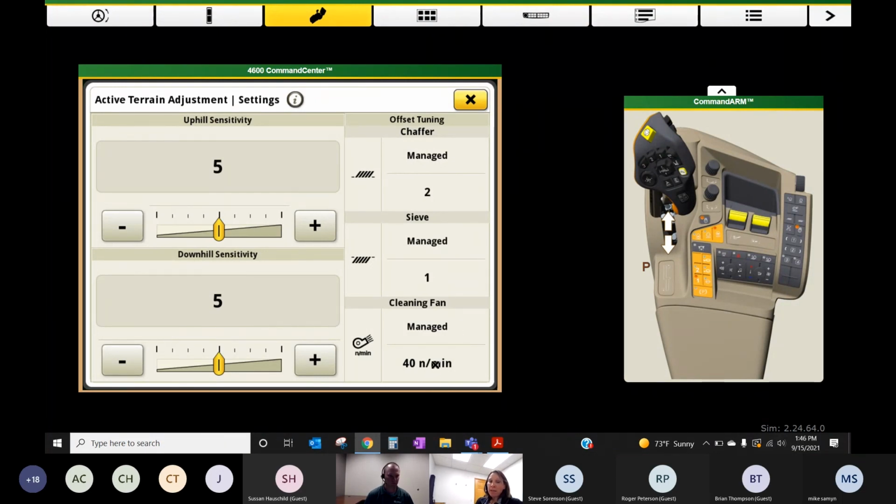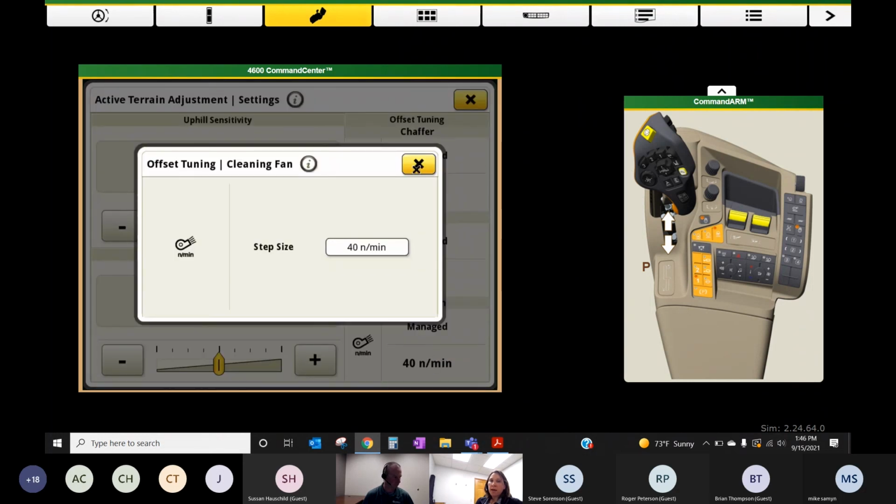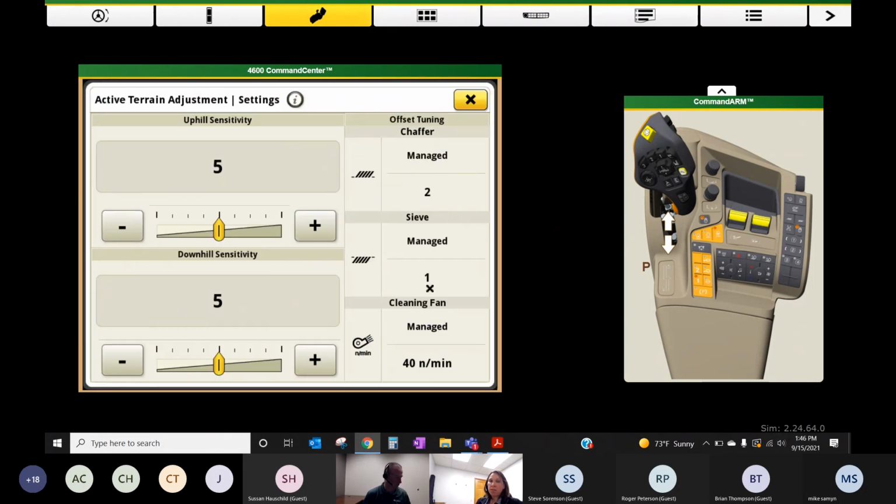If you don't like these, they can be tweaked. Adjust the step size, adjust the increments here for chaffer and sieve, or just let this be. These are the defaults, and adjust the sensitivity. If I don't want it to be adjusting quite so much, you can dial that down. So that's how John Deere is now managing grain loss up and down a hill.